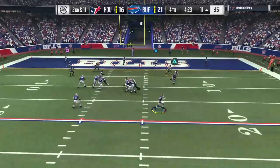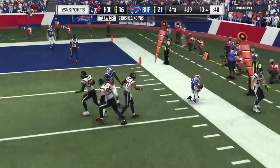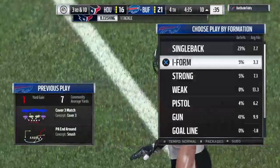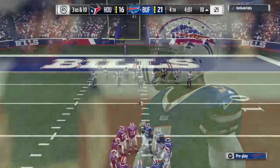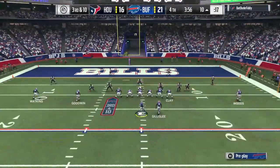Play action. Now Taylor rolling to his right. And he'll get it here to the 10-yard line. It'll be a pickup of only a yard, and that is going to set up 3rd and goal. Well, he did a nice job keeping his eyes downfield, waiting for someone to get open. But once the pressure forced his eyes down to see the rush, it was time to make a break for it.